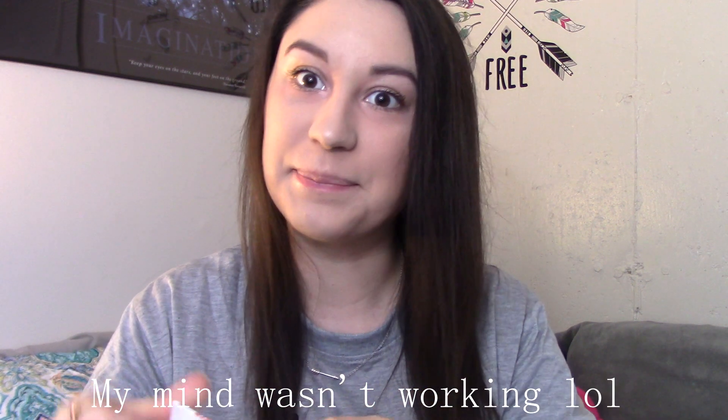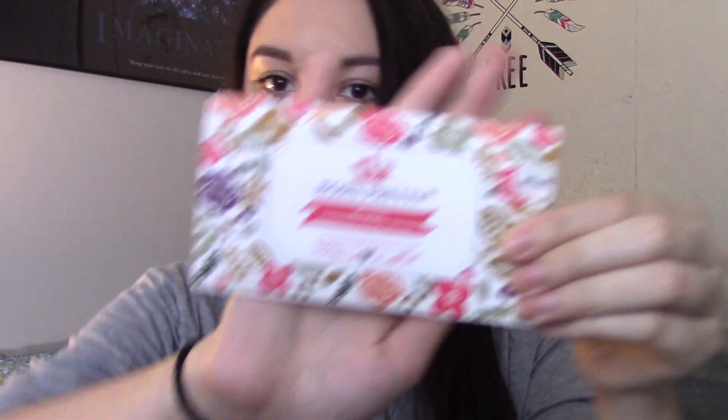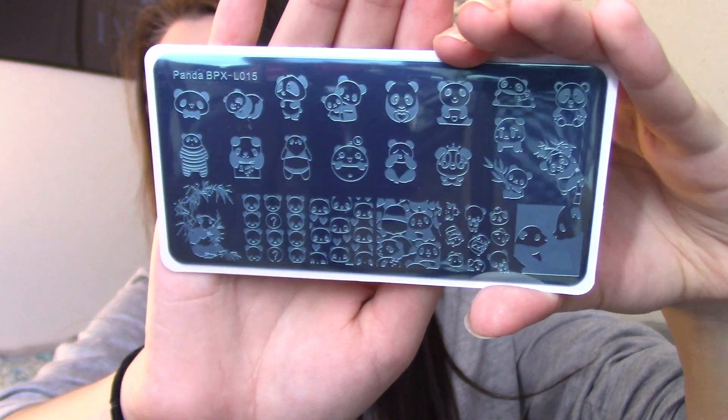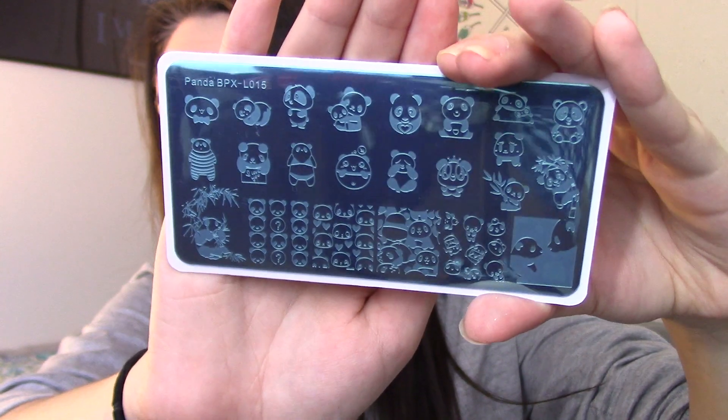This package looks good. This is the nail plate. Look at the packaging — it's really nice on this. Born Pretty, BornPrettyStore.com. You don't see that very often with Wish — usually it's just from random places or it's in a little small bag. They're so cute — I saw these on there and they're pandas, little pandas. These are so cute, I want to do my nails now. And this is only $2.